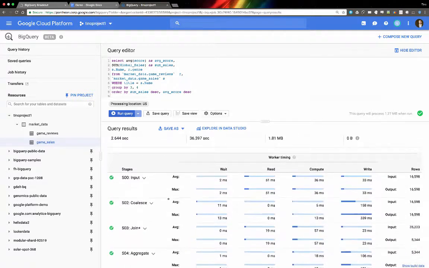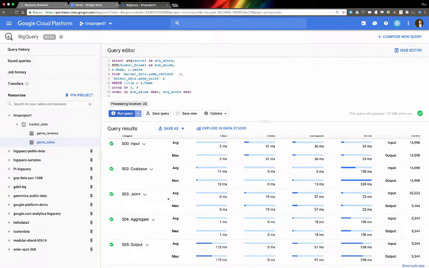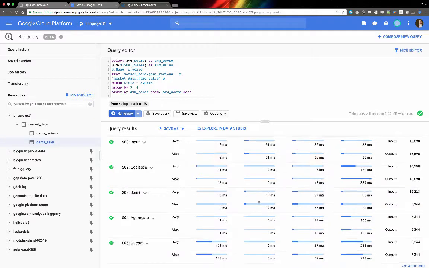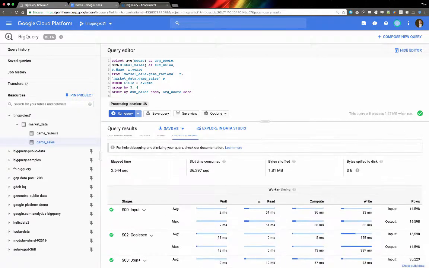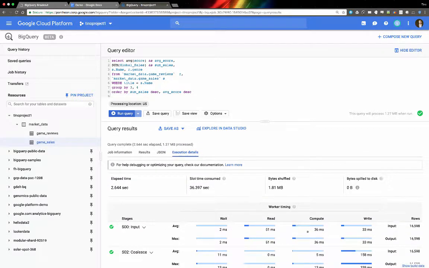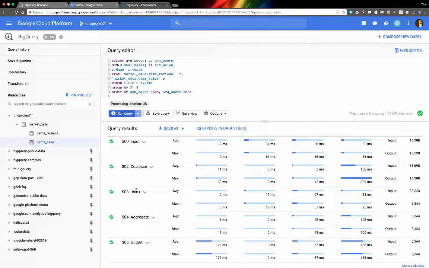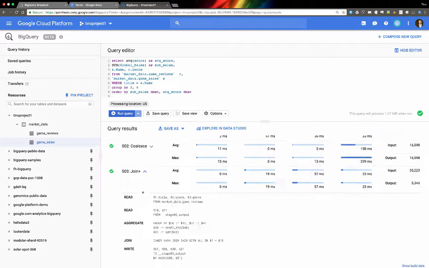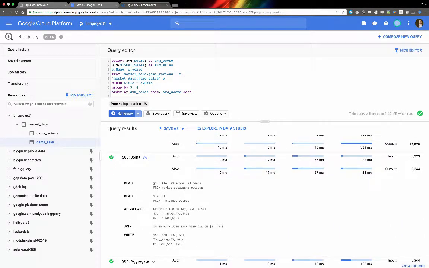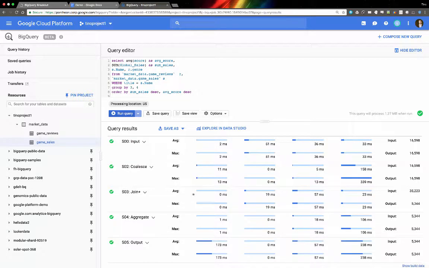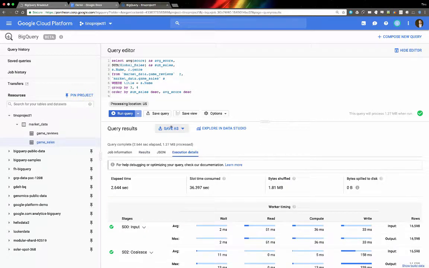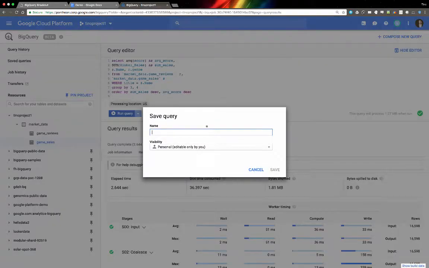So potentially there's some kind of hotspot here that made this query run really, really slowly. A typical analyst or a database administrator should be able to figure out what happened here just based on this query explain functionality. It actually gives a whole lot of data, right? Every single stage of the query is described in the way BigQuery and Dremel actually look at these queries. Excellent.